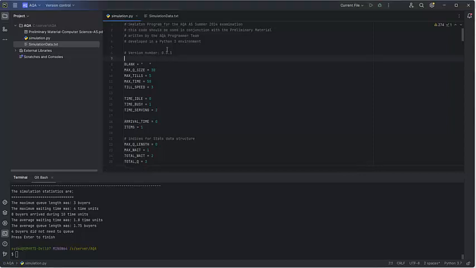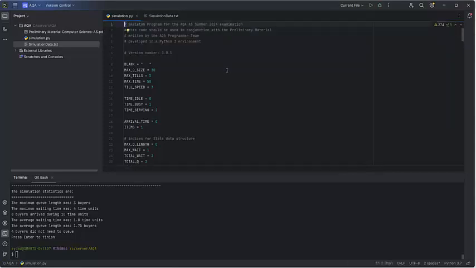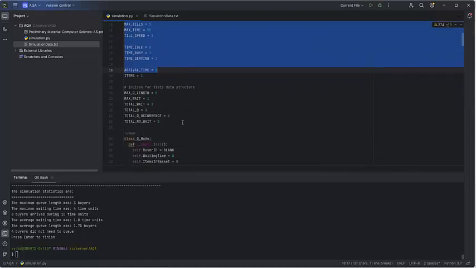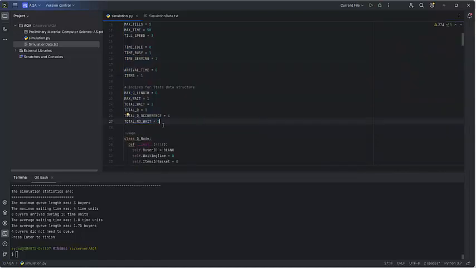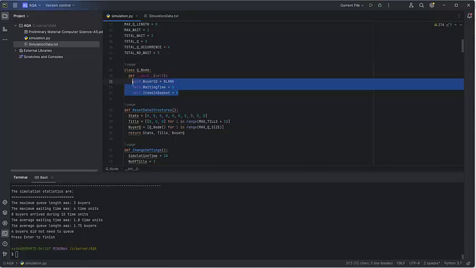In a sequence, we've got comments on the top, which we know they are comments because they've got a hash to begin with. We've got variables which are set, and we've got a class QNode with a function def init inside with parameters created by id, waiting item, waiting time, and item in the basket.